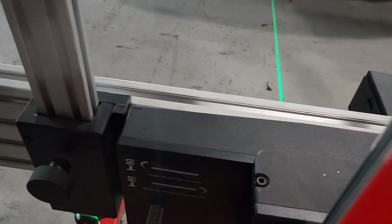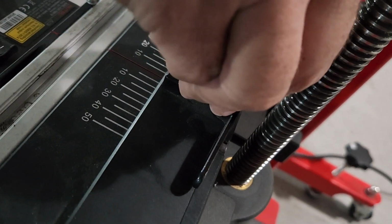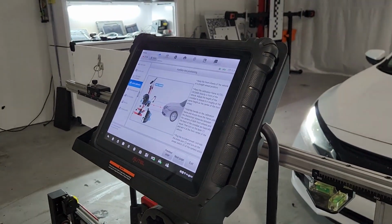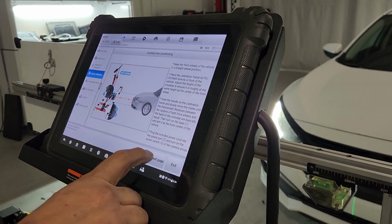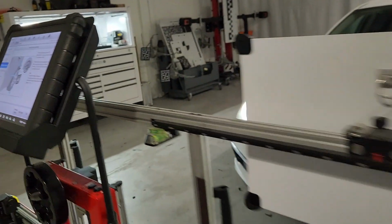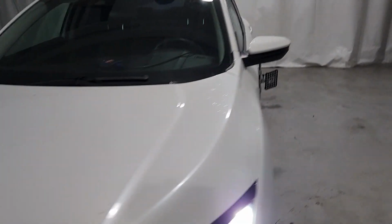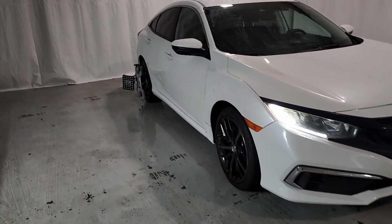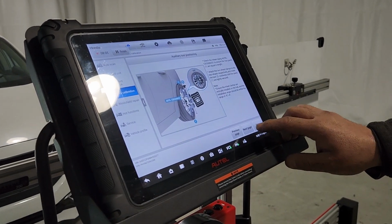We're going to zero out the frame. All right, just zero it out, and position the frame basically in the middle of the car, which we have. Now we're going to place the clamps, which we have installed already. We have one on the right side of the vehicle and another one on the left. At this point, it's okay if you cross in front of the frame or in front of the reflector, because we're not commanding anything. If you remember, at the beginning of the calibration it said that nothing should be placed in front of the vehicle when you're starting this calibration.